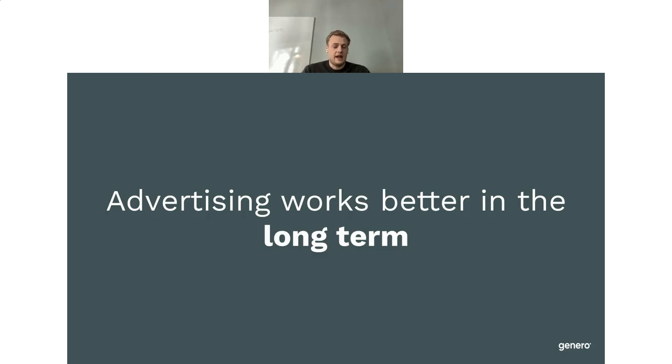And again, on the other hand, like I mentioned before, advertising works even better in the long term. And this is usually the trap that we see more sophisticated advertisers falling into. So they know that advertising works in the short term. They're really effective in their tactical campaigns. But here also we see a lot of common pitfalls by not understanding better what this means in practice and how this should drive your advertising efforts.